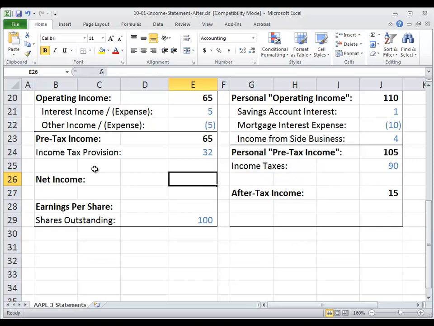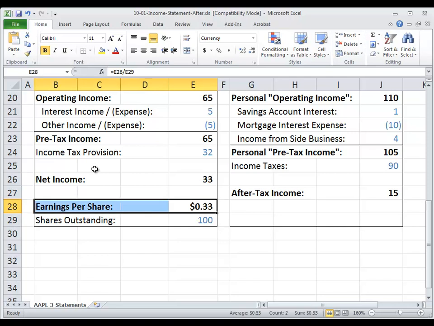And then for the net income here, we're going to take our pre-tax income, subtract the income tax provision, and we get to 33. And then for earnings per share, we're going to take our net income and divide by the shares outstanding. So we get to 33 cents per share here. We have 100 million shares outstanding, so each of those 100 million individual shareholders might be entitled to receive 33 cents per share here in terms of their expectations. Now, as we'll see later on, that's not exactly true, and what they actually get can often be significantly different from this number, but for now, that's just one way you can think about the concept of earnings per share.